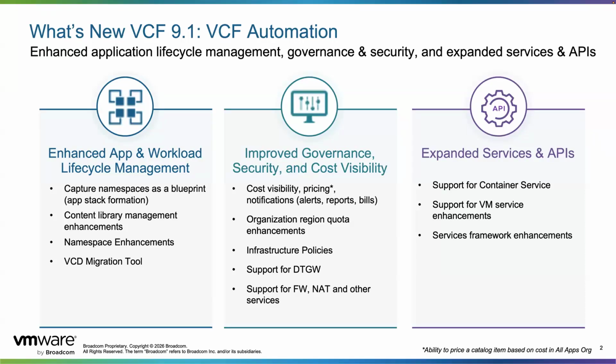And then we also have what we call an IaaS service section, or a VCF services capability, to be able to go in and just spin something up. If you just need a VM real quickly, you can go in and just spin up a VM. If you need a Kubernetes cluster, you can go in and just spin up a Kubernetes cluster. If you need a vSphere pod or a container, you can just go in and spin that up. You don't need to have a catalog or a blueprint or go into the CLI. You can do all of that through the UI now. Those are just some of the capabilities, as well as blueprinting and policies and some governance as well.